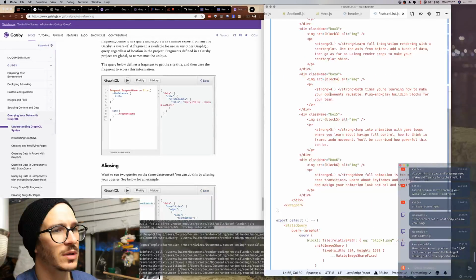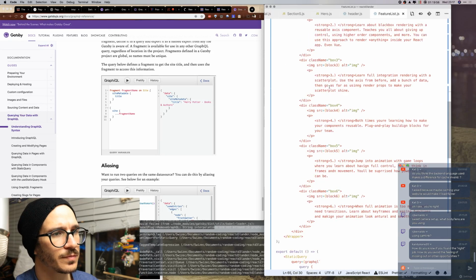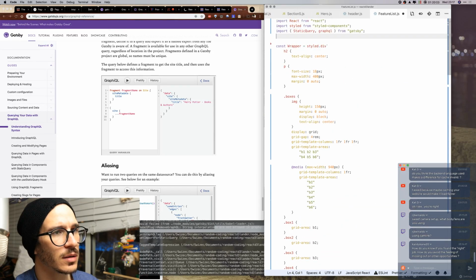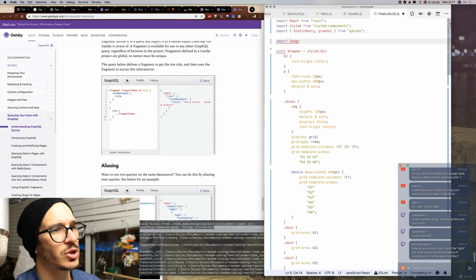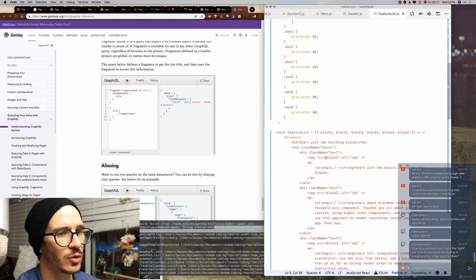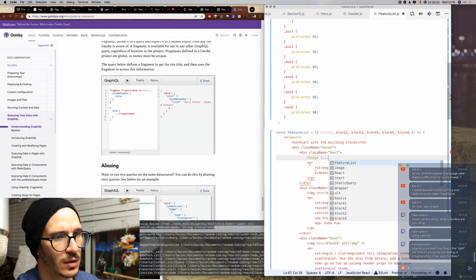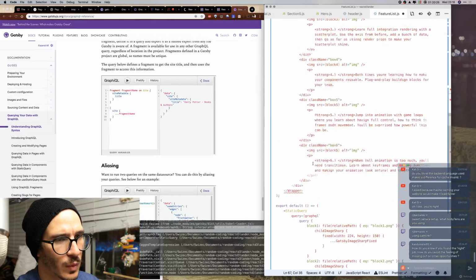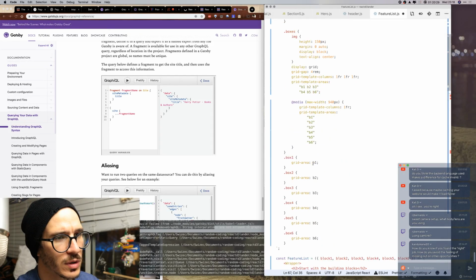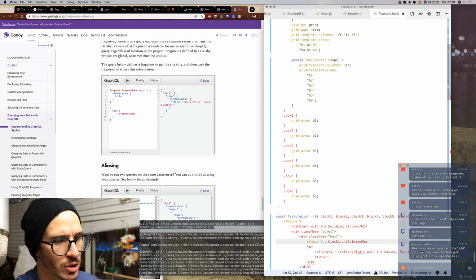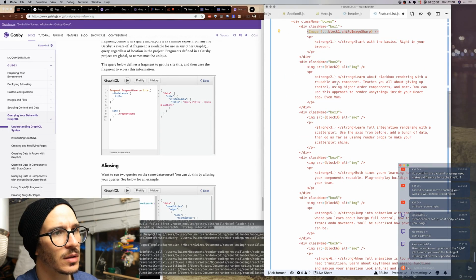Come on, computer. And then we import image from widgets image, like that. And I think I'm gonna have to stop live coding because it's getting too frustrating for me to actually get work done. So block one dot, what did we say? It was child image sharp, like that.